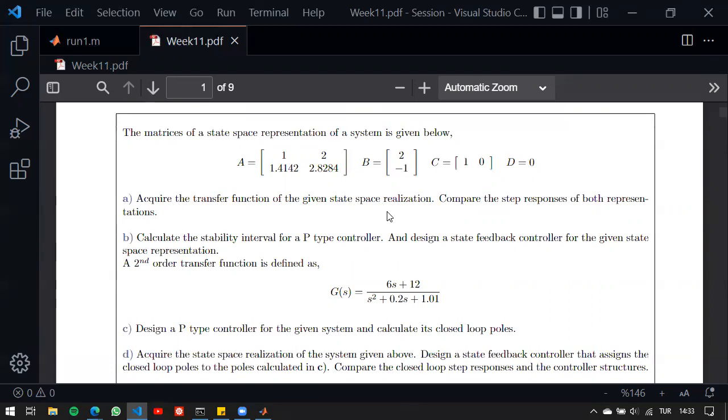You can assign any pole combination you want, and this is the most general version of that. If you have a second order system, you will have 2 gains, which is sufficient to assign all the poles on the left half plane. If you have a 5th order system, you will have 5 gains, which correspond to each pole. Therefore, you can assign them freely.